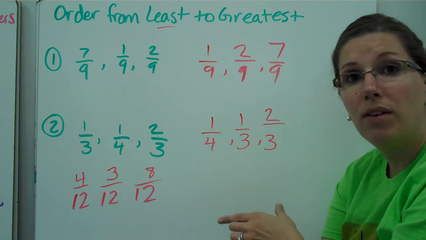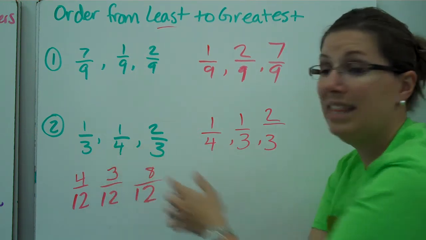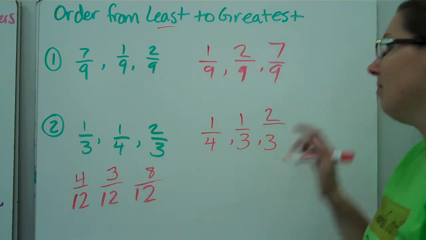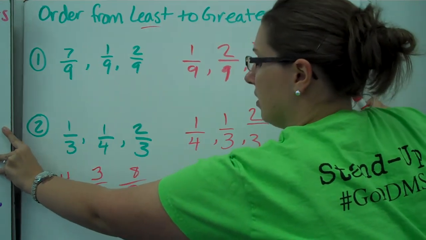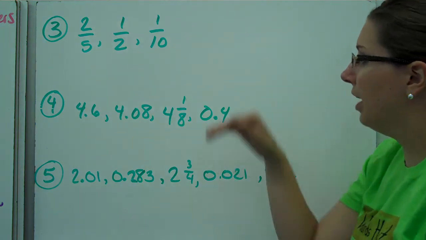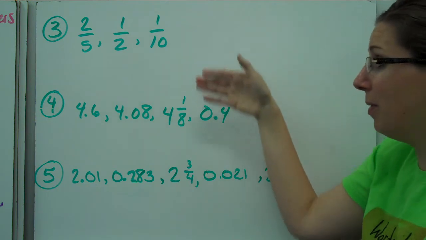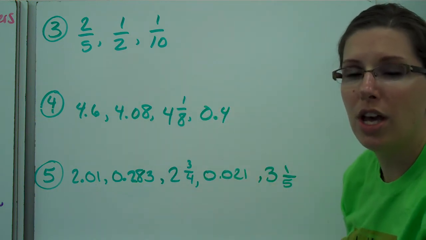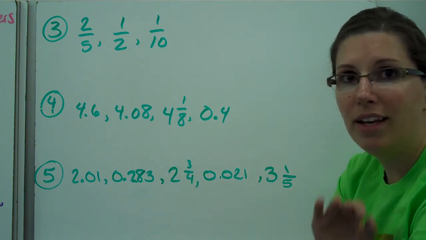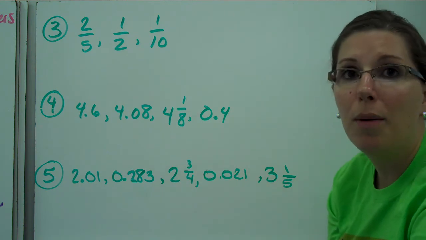So again, let me just reiterate that when you write your answer, make sure your answer is using the same numbers in the same form as the problem first stated. Last but not least, I've got a couple problems. I know you can do this one by yourself, but the next two look a little challenging. So why don't you pause the video, try this one independently all by yourself. When you're ready, push play, and I'll walk you through the remaining problems.